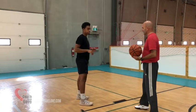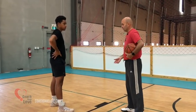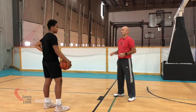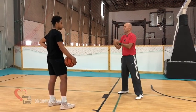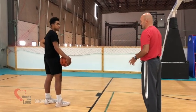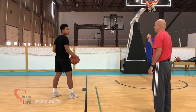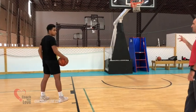As soon as you show that you're doing well with this simple situation, I'm going to add more — we're going to add more to make it more like a game. We're going A, B, C. We can make that a little bit more difficult just by going A, B, C a little bit faster. Play with the speed and the distance. We don't want to go too much farther because we're not getting great results yet — find a good challenge where you can do things right but make some mistakes here and there.